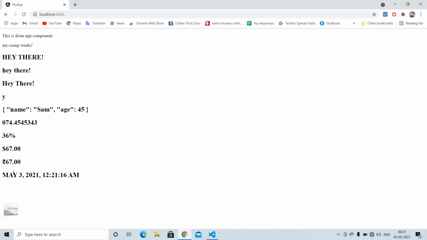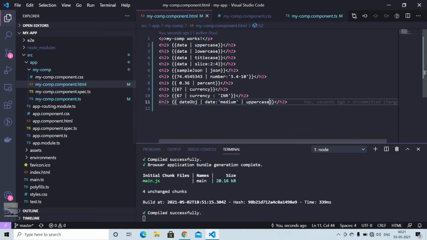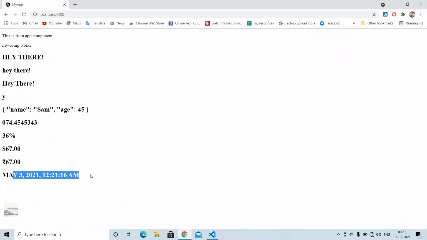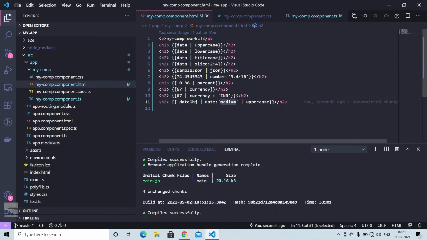So all the dates or all the things will be coming in uppercase. First, the date object has been read out. Then this pipe was applied with this particular parameter, and based on the definition, it provides the date object into this format, and after that, it applies the uppercase pipe.